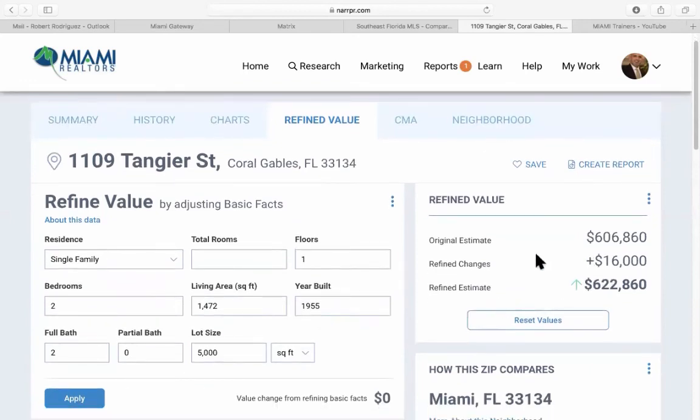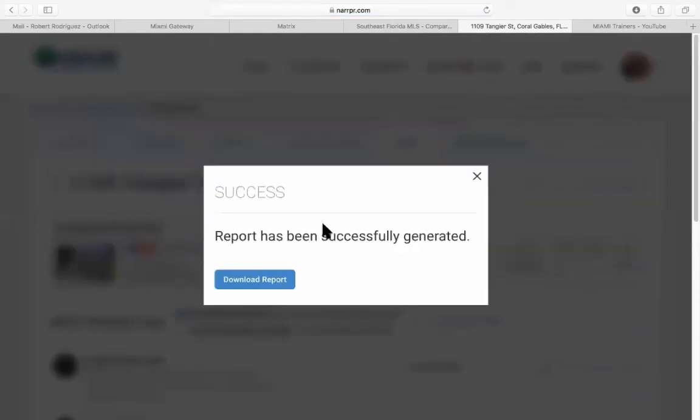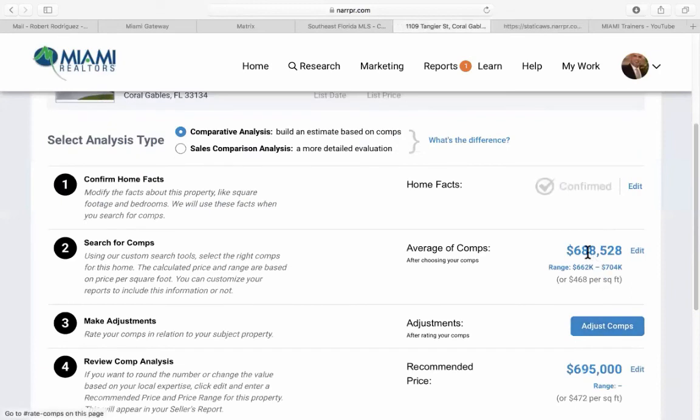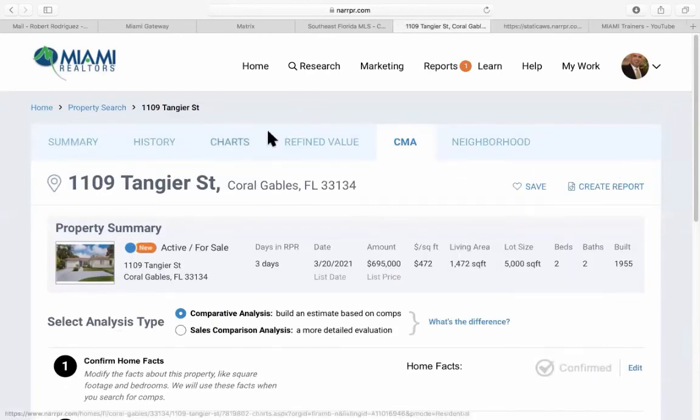Remember, this is the estimated value originally that we had with the property. So you would be adding $16,000 on top of the CMA value, which is going to be right here. The 688, you would be adding an additional $12,000. Okay, so that's refined value.